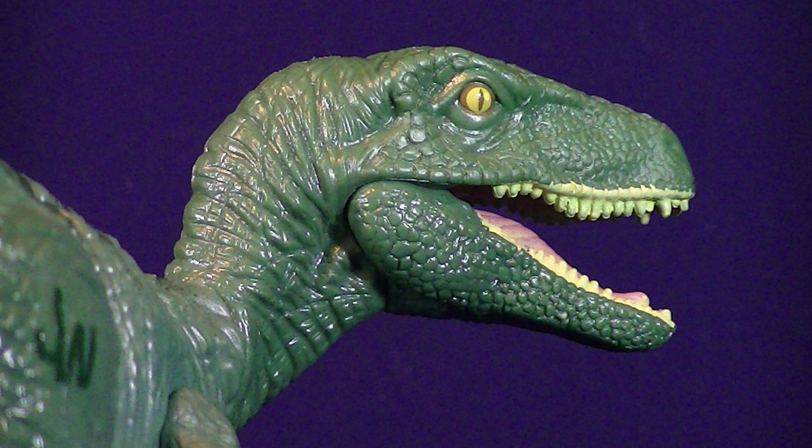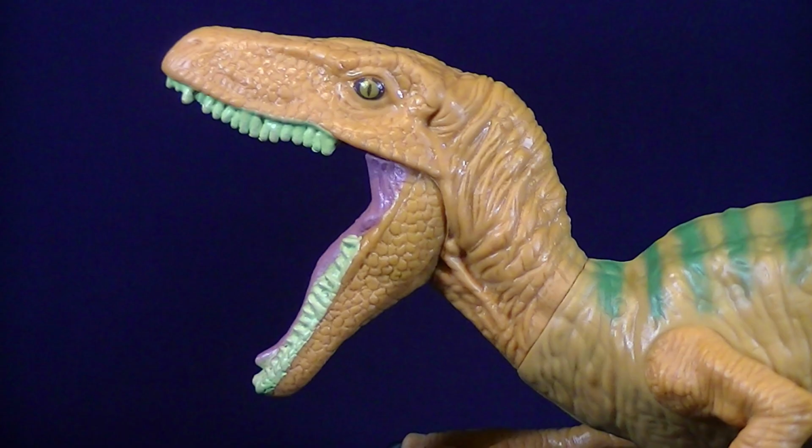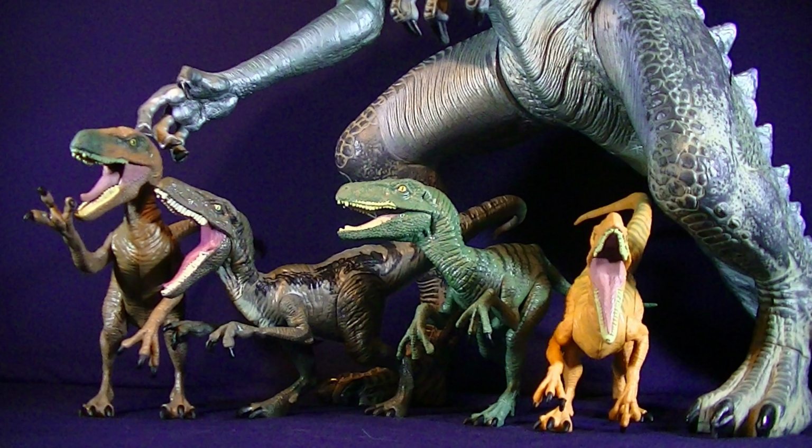And also what's weird is when you lose the sound effect, you also lose the original raptor leg, so now you get this weird normal dinosaur leg without the raptor claw, which I don't know who had this idea, but they really need to not be listening to that person anymore because it just really takes away from the overall Velociraptor identity. And even though the molded sculpts for the rest of the raptors really aren't that bad, the paint job is a little bit hit and miss with some of the figures looking really good and some of them looking kind of sloppy in my opinion. So personally, I would pass on this set.